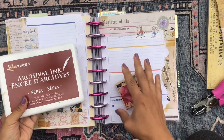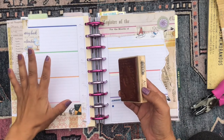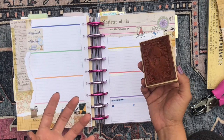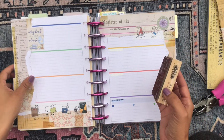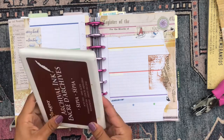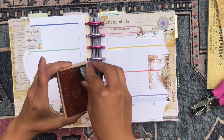I always like to use stamps in my reading journal because there's something about that vintage style that really goes well with reading journals. Perhaps it's something about the physical book, the written word — that particular medium has a timeless feeling that conjures up images of old dusty books in huge libraries. This ink pad didn't give me good color — this is the second time I've had issues with these larger ink pads; they tend to be dry. So I'm going to grab this little Memento ink dew drop and try that instead.